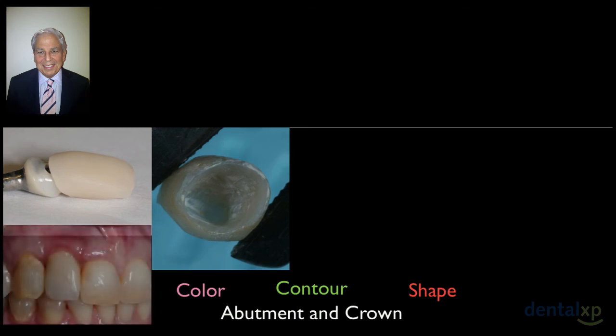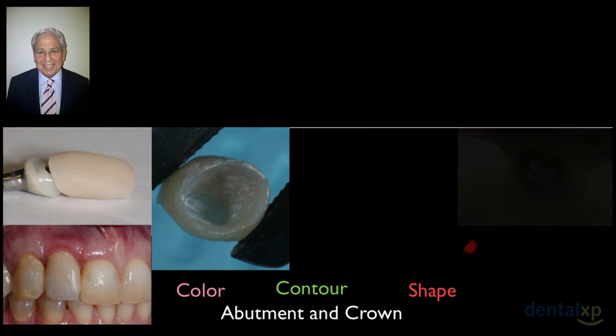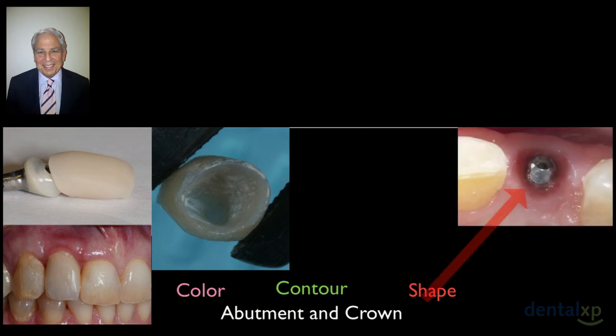By then putting that in the patient's mouth and still keeping the facial contour within the context of the other teeth, you can see how high the gingival level is on that lateral incisor. Very poor aesthetics. So what do we do? Just following the ACT principle, we change the shape of the abutment. So now we go from an abutment that had a divergency to one that has a convergency. We're now favoring the soft tissue.